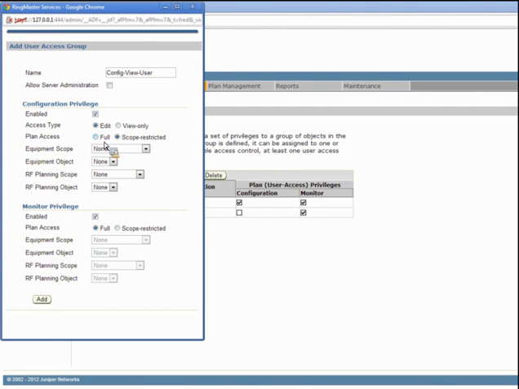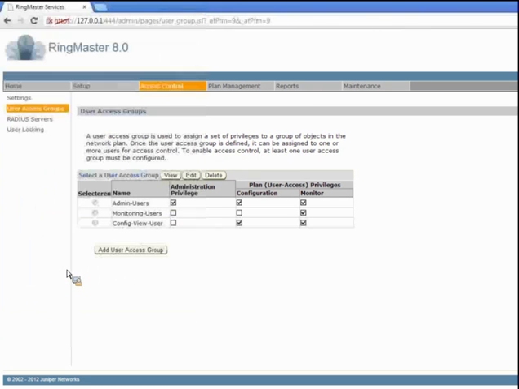However, we're going to give full configuration privileges, but the other restriction that we can add here is, instead of giving editing capabilities, we allow these users only to view the configuration, which means that they can view the full configuration, but cannot change a thing. Let's create that group. And there you see we've got the 3 groups now here.